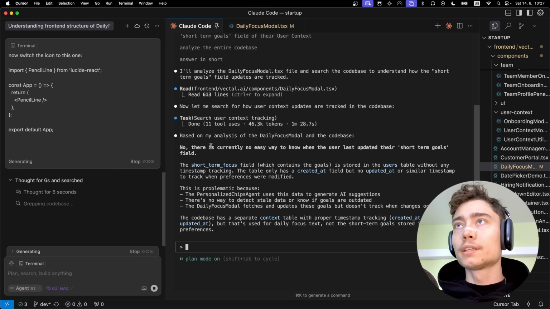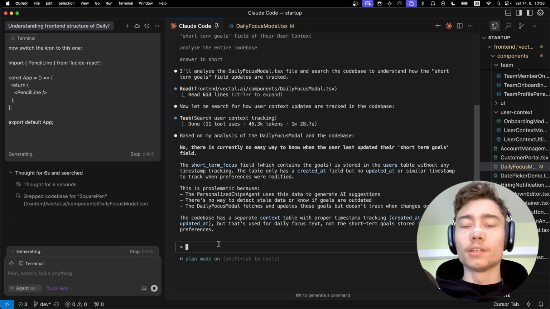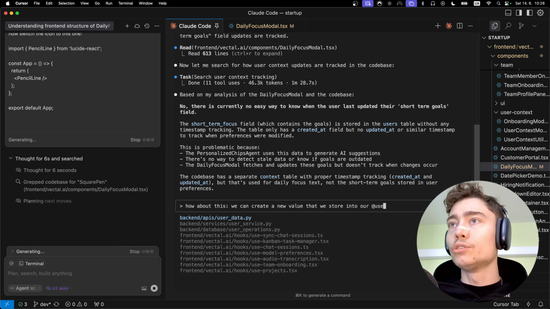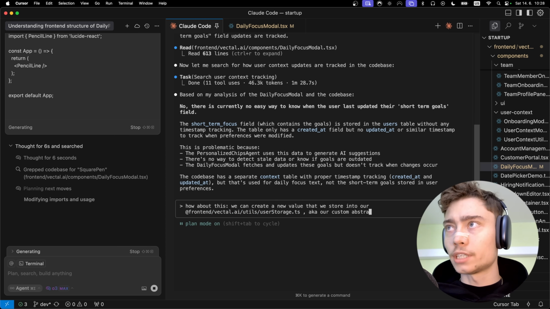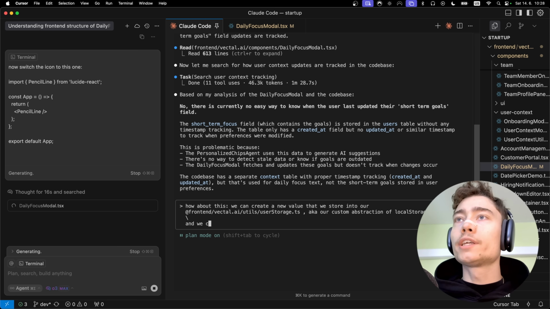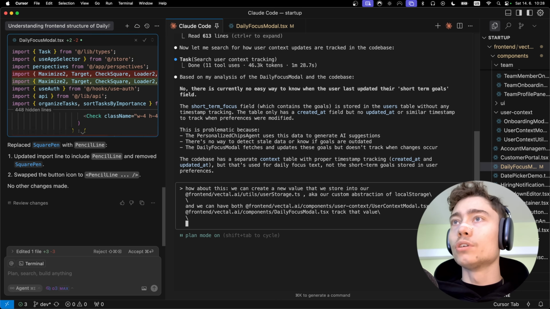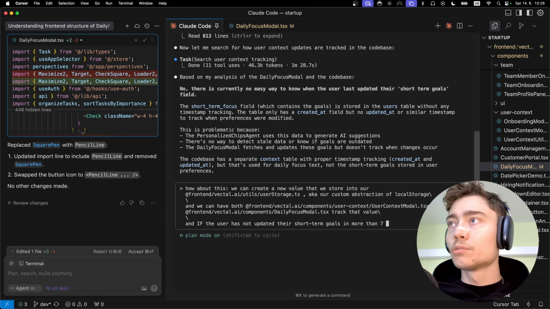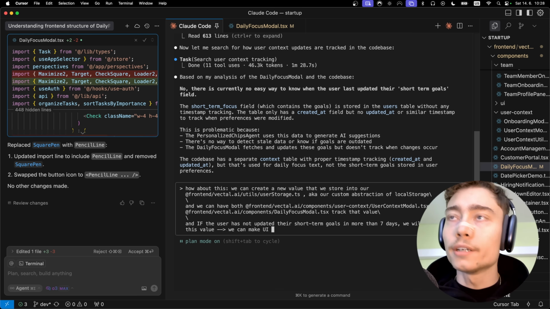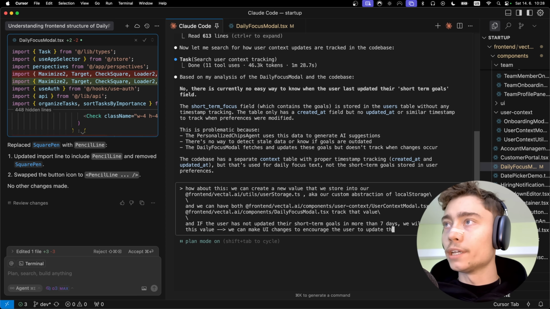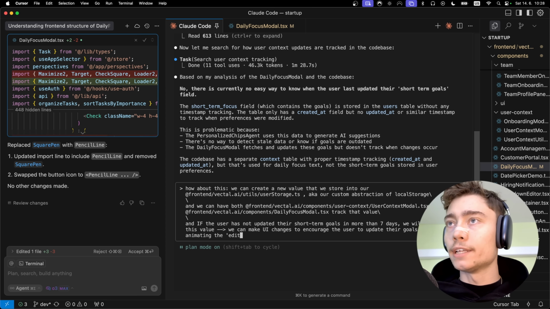It's not as agentic. No, currently there is no easy way to know. Okay, how about this? We can create a new value that we store into our user storage, aka our custom abstraction of local storage, and we can have both a user context model and daily focus model track that value, and if the user has not updated their short-term goals in more than 7 days, we will know it from this value, and then we can make UI changes to encourage the user to update their goals, such as animating the edit buttons.